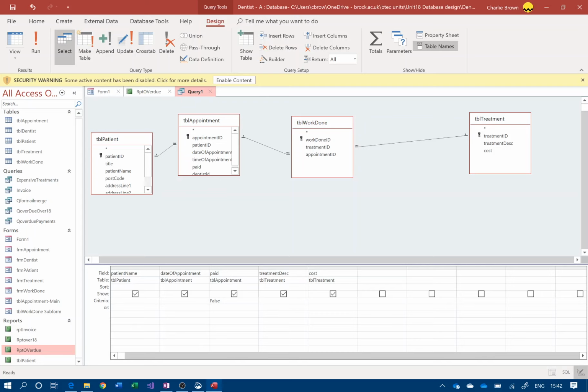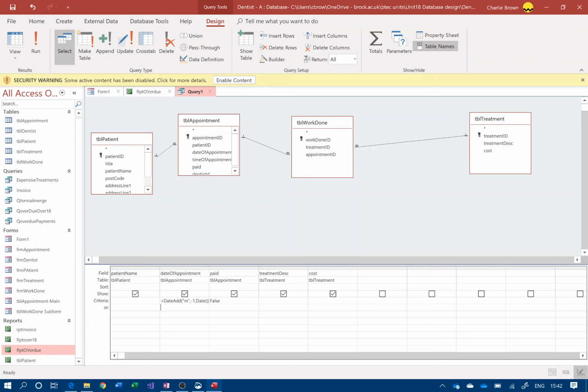Now, on that one, we've got to make sure it's less than a month ago. Now, to do that, what we have to do is work out what the date was a month ago. So we use the DateAdd function. So make sure you use the IntelliSense, double click on it. That gives you one bracket. Now the interval is going to be a month, so it's M for month, minus 1 because we're adding a negative amount. So it's basically subtracting. And then the date from today is Date. So double click on Date. That gives you one bracket, close it, and then close it for the entire function.